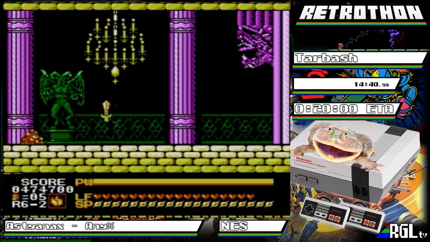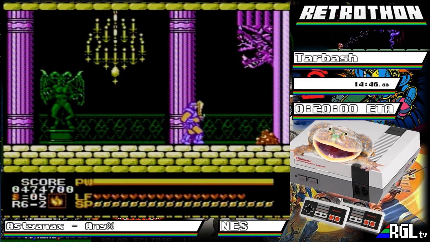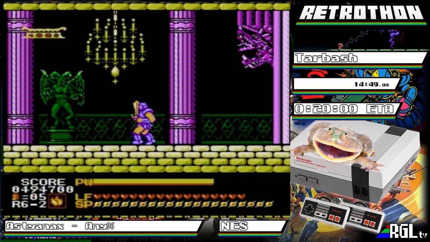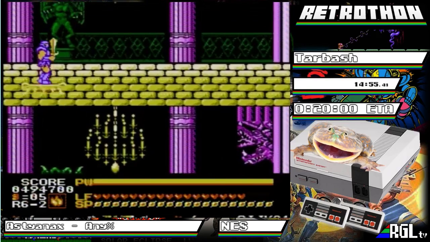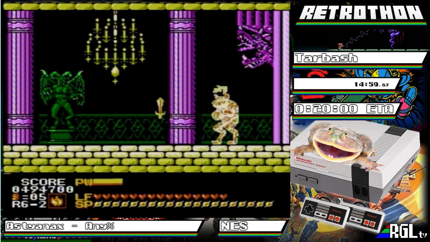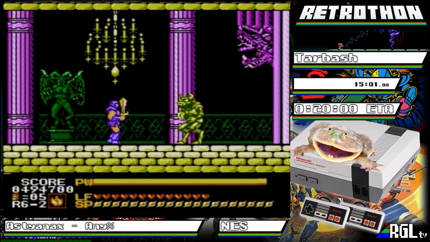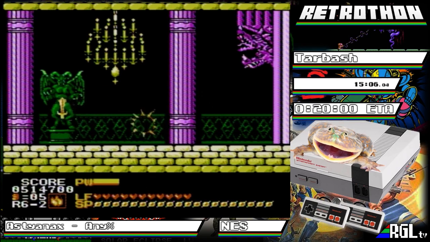Yeah, of course it failed. That's one of the time saves that is not in the world record, but I don't know if it's sub-pixels or if it's just too precise of a timing, but most of the time that jump fails. Sometimes you can get an early hit on the boss, but I just had to try it, because why not?